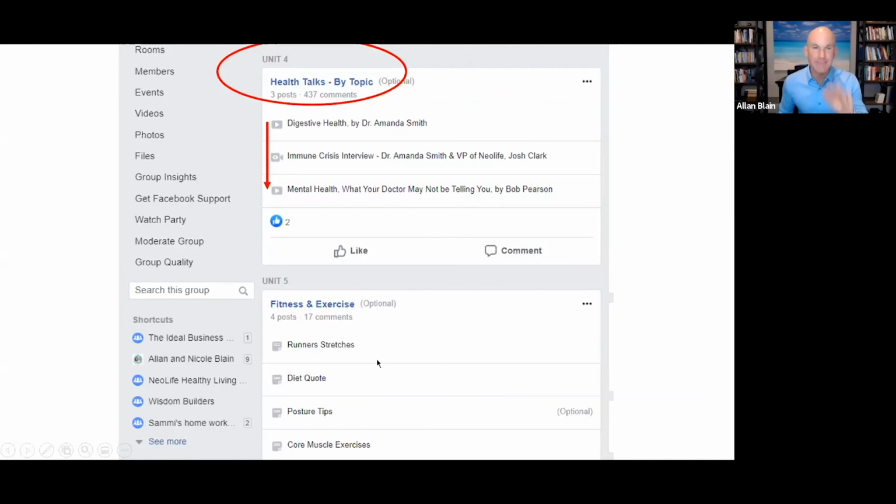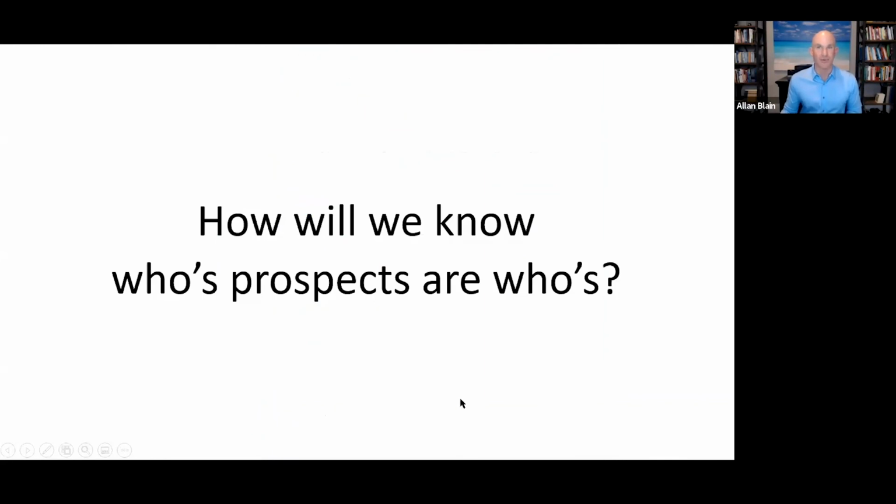But let's keep in mind the educational stuff is not the magic secret sauce. It's your story. It's your NeoLife experience. It's your customer's experience. It might be a 3-sentence long post with their picture added to the group, but getting 5 or 10 of those a day added in the group as we grow and gain momentum, that's the secret sauce, not the seminars. Okay, that's the power. So your help with that is greatly appreciated.